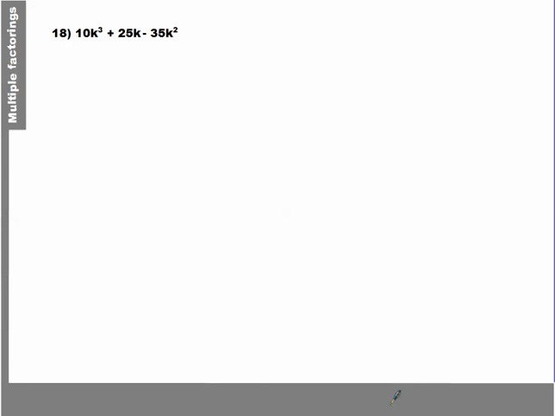So, what goes into all three of these terms? I notice there's a k, and I notice there's a 5. They're all divisible by 5, so 5k goes into all of them. And since I'm such a sensible individual, I see that we have the squared term, and this is not in descending degrees of k, is it? So when I rewrite this, I'm going to have it in descending degrees of k, because it makes my life for factoring a little bit easier.